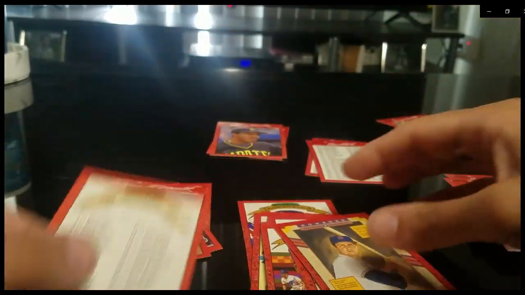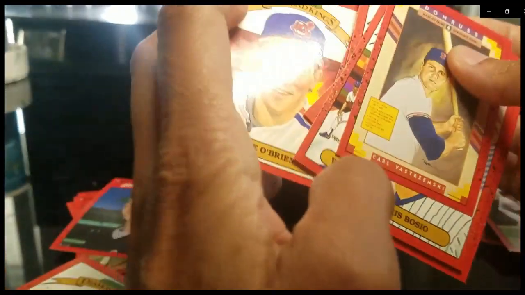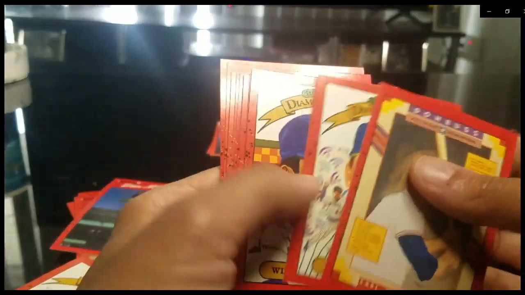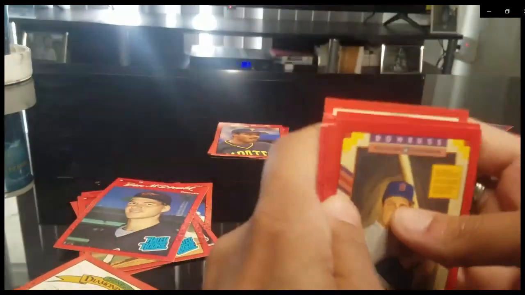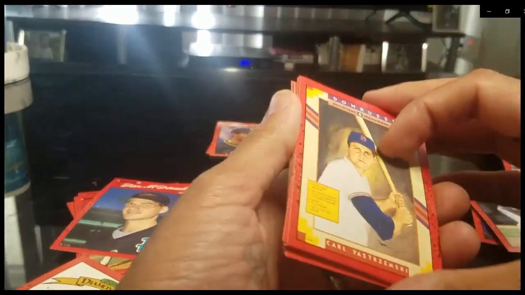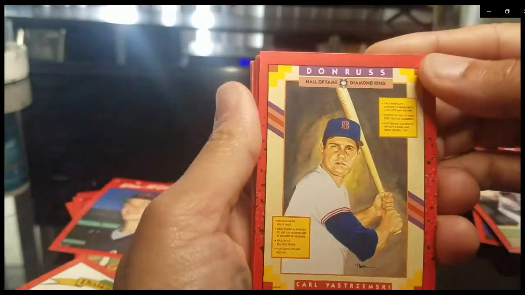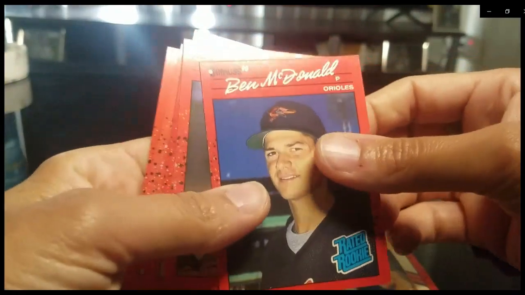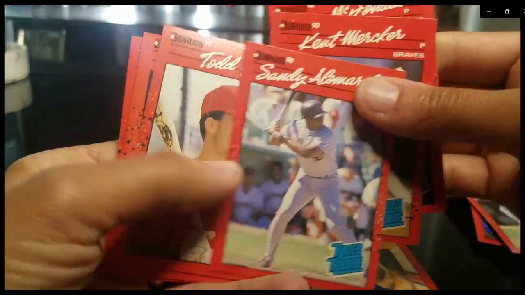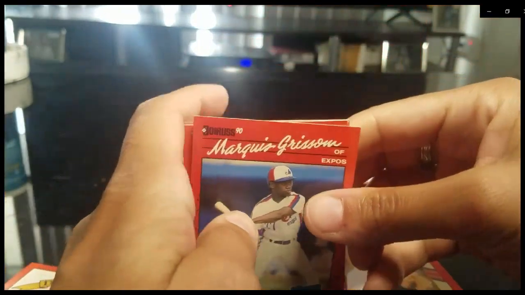Alright. So, let's see. We got 1, 2, 3, 4, 5, 6, 7, 8, 9, 10, 11, 12, 13 of these portrait cards, and if I could sell them for $3, that's $39 right there. So this will pay for the whole box. Now we got some rookie cards. 1, 2, 3, 4, 5, 6 rookie cards.